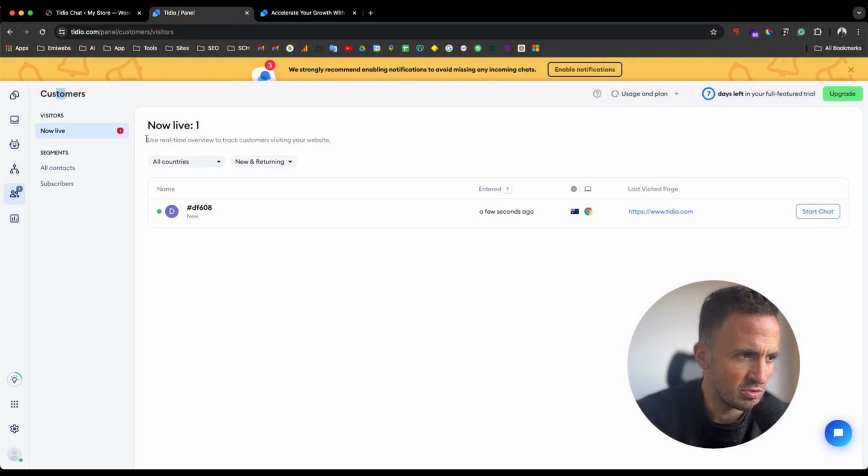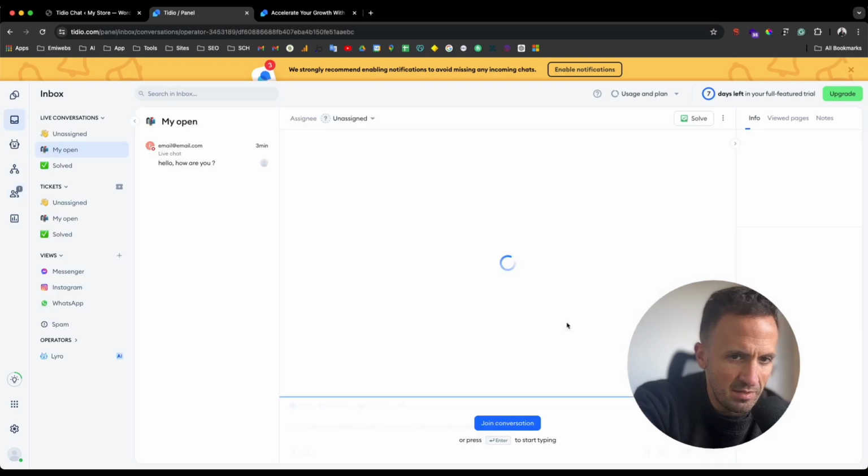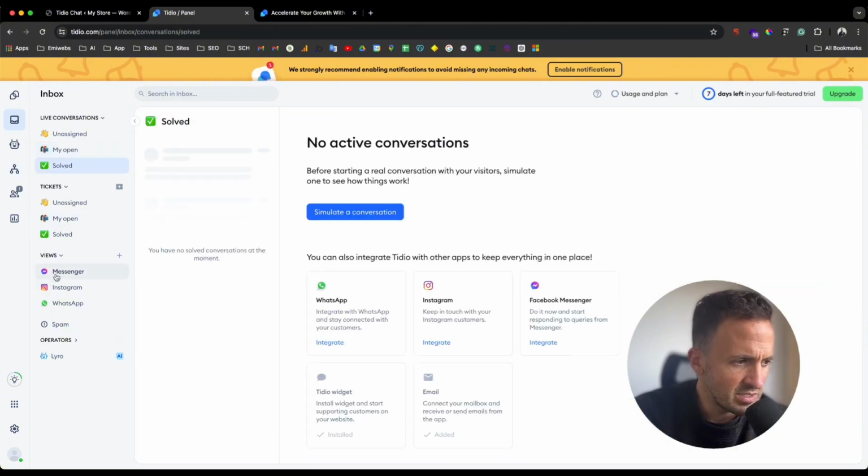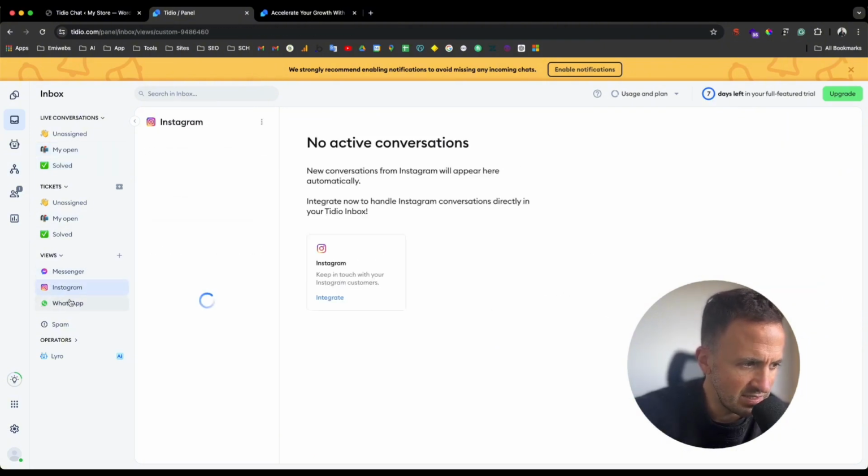Customers, and every time that someone goes through your chatbot, they become a customer. Okay, and then those customers you can assign and put them into, that's the now live, so it will be myself as a test, but you can start the chat here, and it will be the conversation that I had before. Okay, and as you can see here in the conversation, you have the last conversation unassigned because it's not assigned to anyone. I'm going to explain right now, after this screen, how you can do that. As you can see here down below, you also have Messenger, Instagram, and WhatsApp.